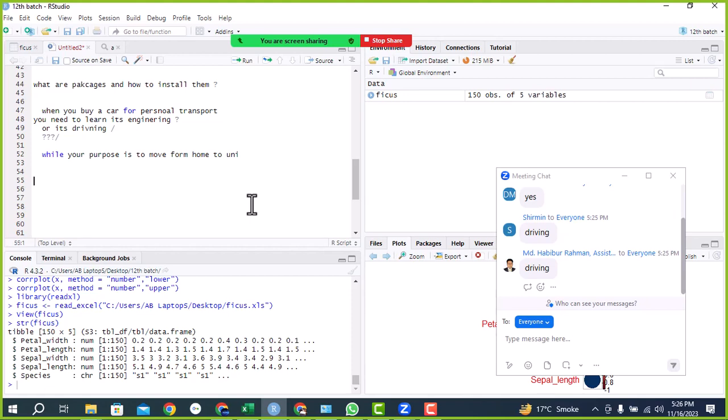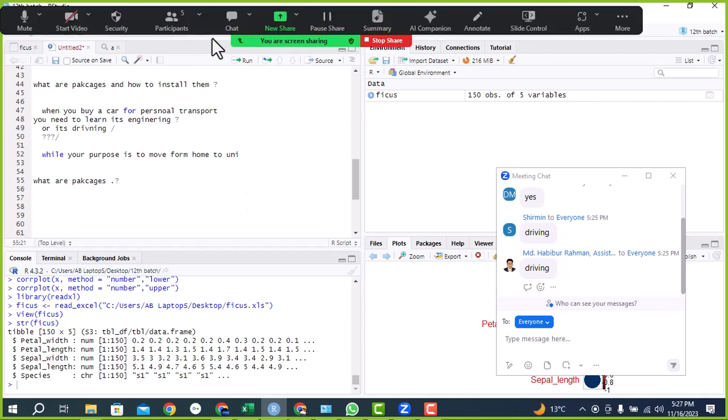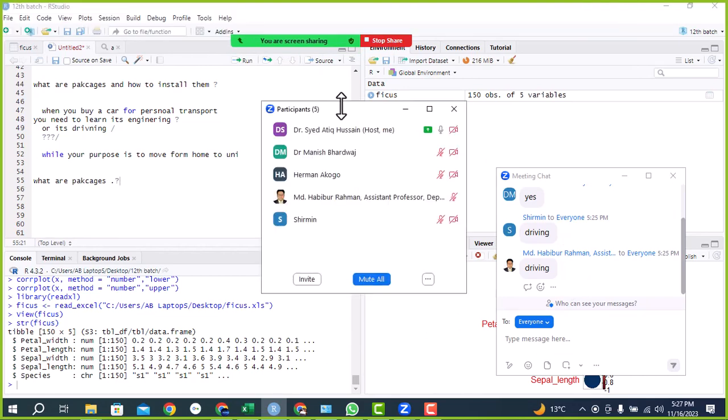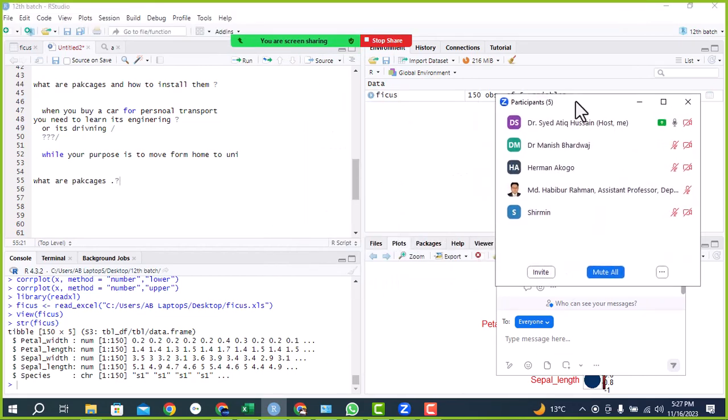Now, what about packages? What are packages? I give you an example again. Miss Sherman is a student of a PhD class, and today she is with her supervisor, and she has a beaker in her hand.